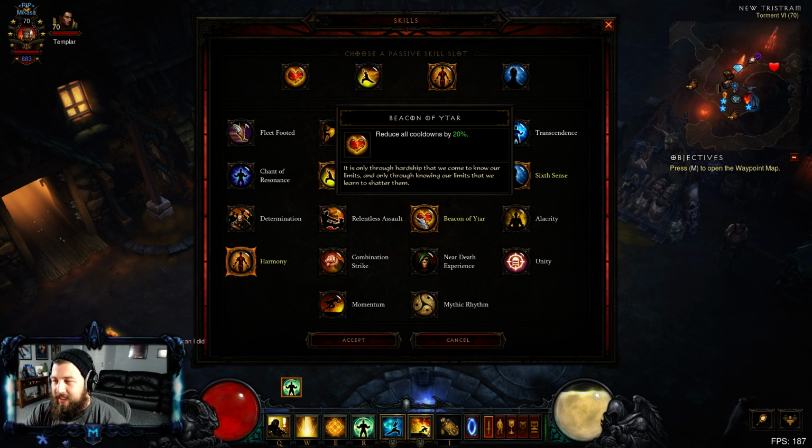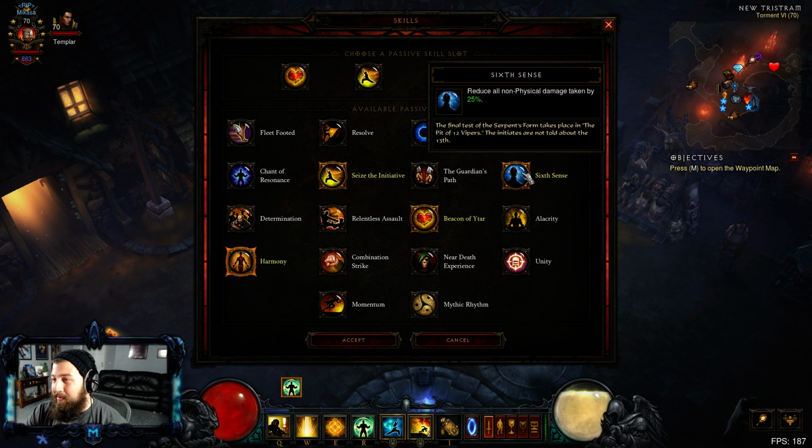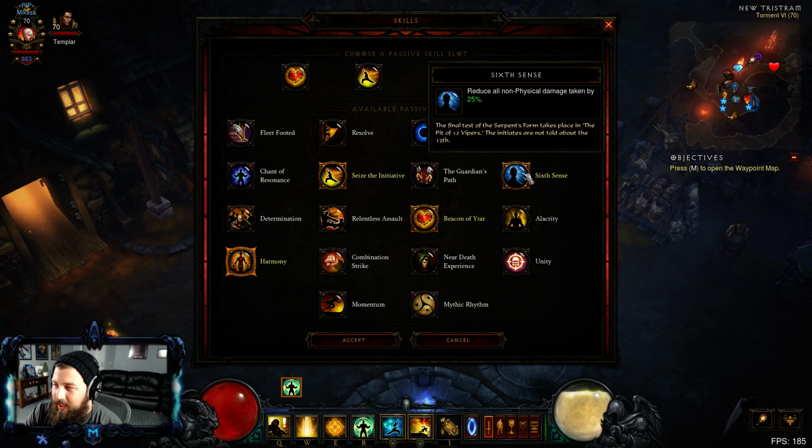And then Beacon Etarts instead of CDR dependent, 20% more cooldown reduction. And then 6 Sense reduces non-physical damage taken, since we're going to use higher tier greater rift and we're going to be taking a lot of damage. Not so much because the mobs are going to be frozen, but every once in a while we do take damage, and especially in boss fights, we need the 6 Sense.